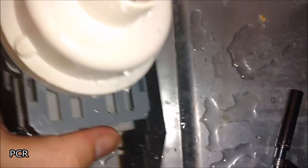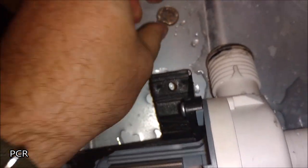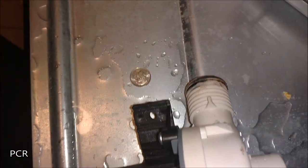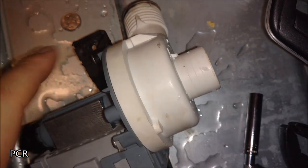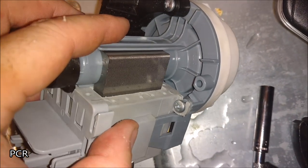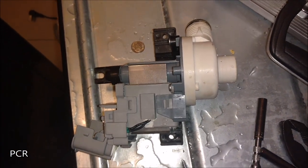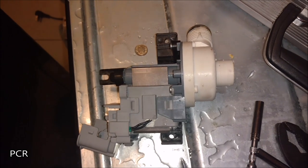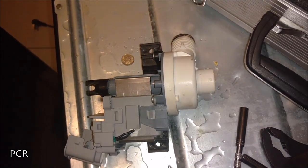We can separate the plastic — usually you can shake it and get the coins out, but if you can't, just take those screws off. This plastic piece comes right off pretty easy, nothing special, no extra brackets or anything. Again, it's plastic screws, and you can tell how to get this thing back together just as easy as it came out.